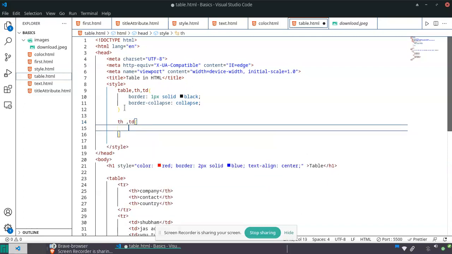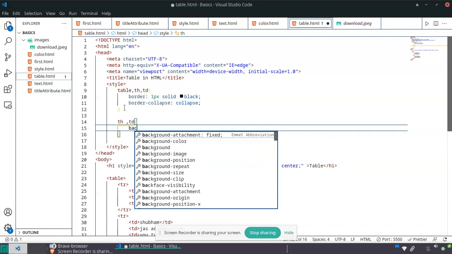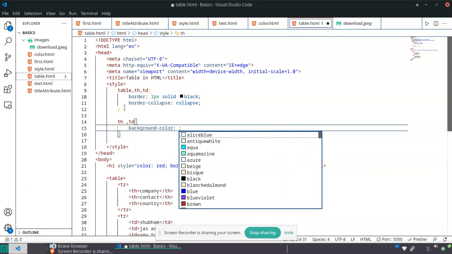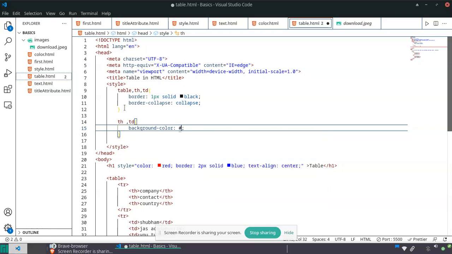The target should be background color, and it should be D4D4D4. This is the color.